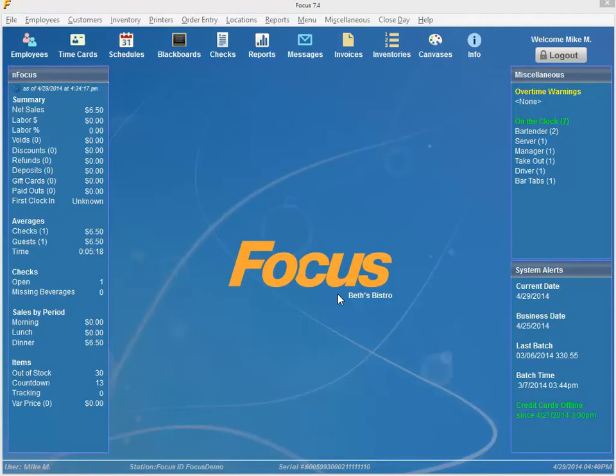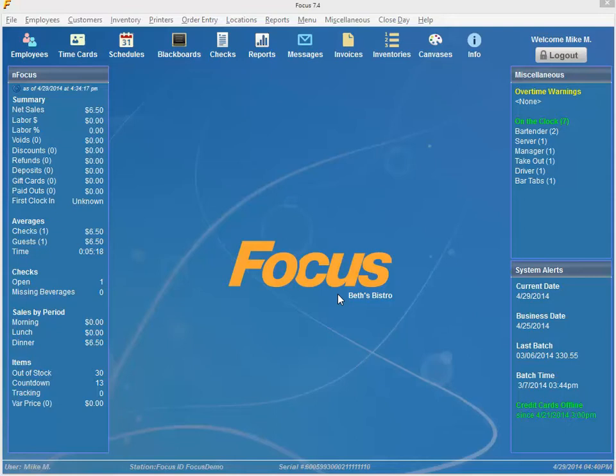In this video, I'm going to demonstrate how to configure what we call dynamic printing. This is a new feature added in version 14.4.29 that allows users to choose which printer they want to send the guest check to. This is a great addition for establishments using Focus RDP mobile solution. Now, if a user is in the bar, they can simply select the bar printer and their guest check will send there. So in this video, I'm going to show you how to set it all up, and then I'm going to give you a quick demo on how this all works.